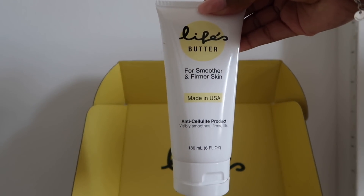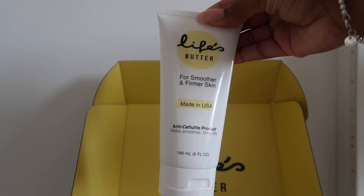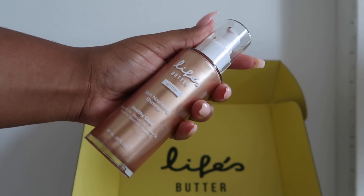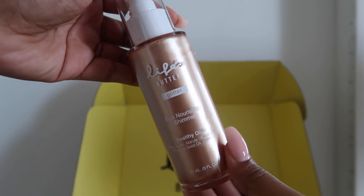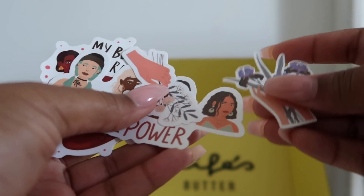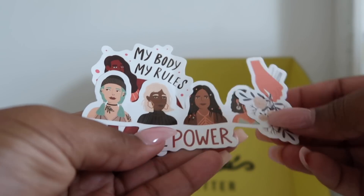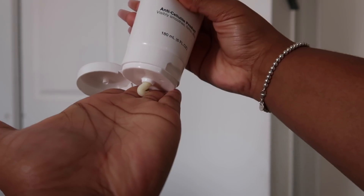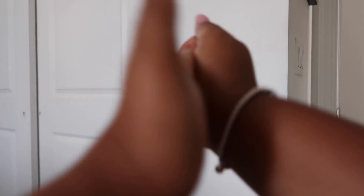This is the anti-cellulite cream — it is very smooth and firms the skin. It's cruelty-free with a gel formula that feels very lightweight on the skin, especially for a day out. And one of my favorites is the healthy glow body shimmer — I love a body shimmer and it looks so good. I'm going to show you guys what it looks like on my body. It also came with stickers — such an addition to the packaging, it adds so much personality.